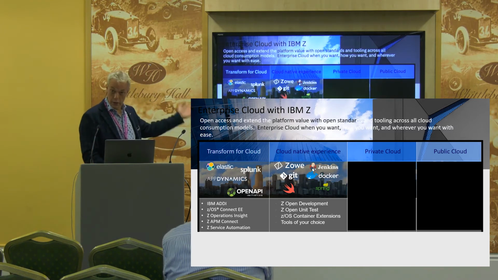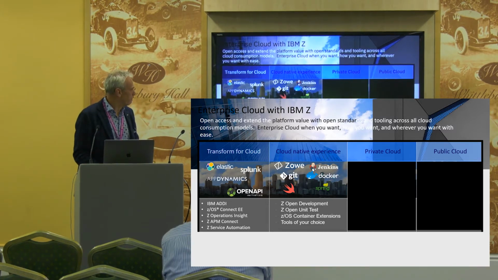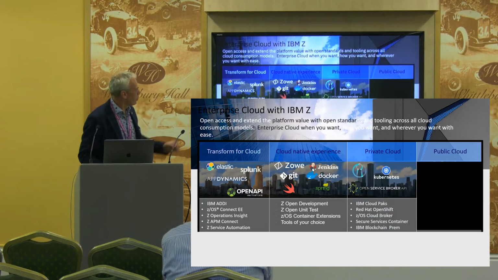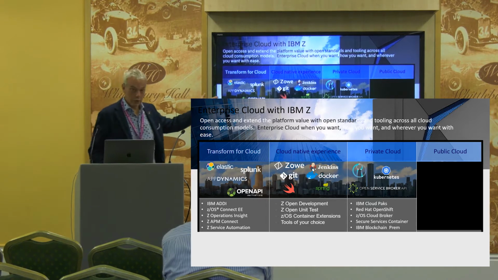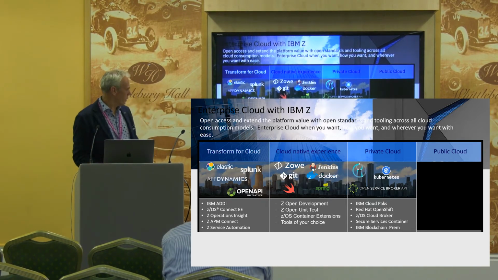We have Docker, Swift, which I will talk to in a minute, and also the frameworks like Spring. So it is really about those two things, and just to be complete in this story, the private cloud: if you want to run IBM Cloud Pak, you can run it on OpenShift on Z. It's being announced, it's not really available yet, but will be shortly.